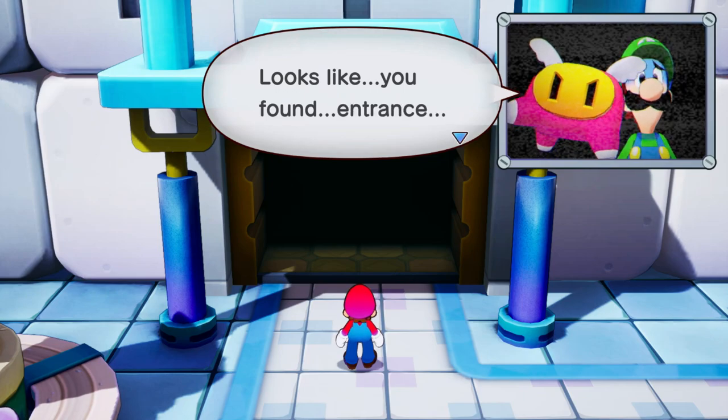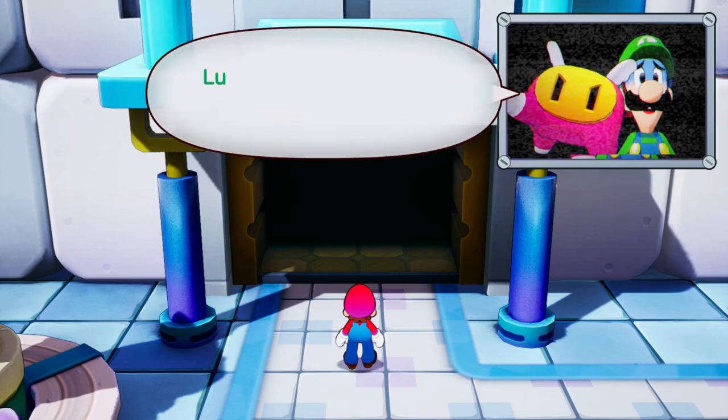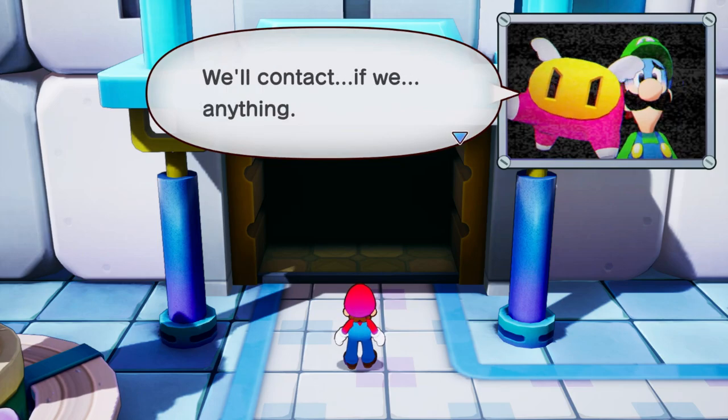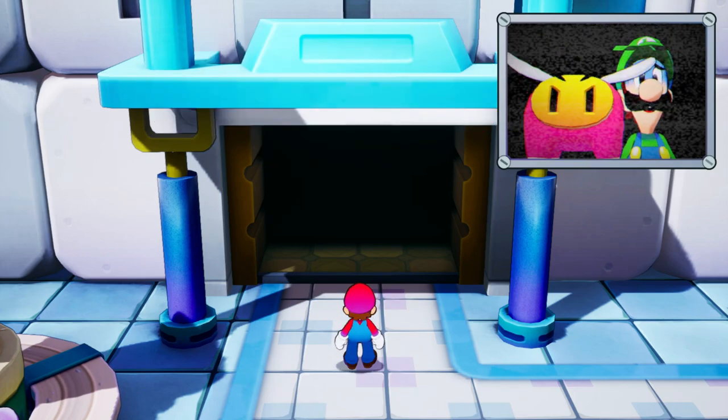Looks like you found the entrance. Luigi and I are searching the building. We'll contact you if we find anything. Okay.